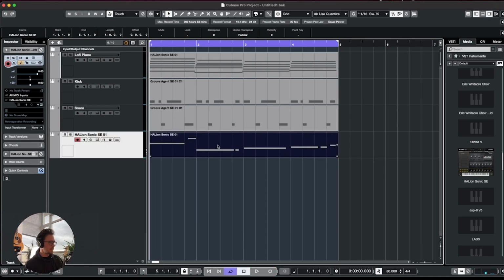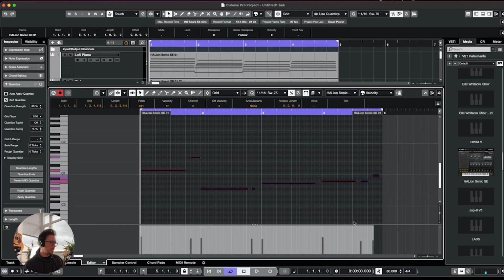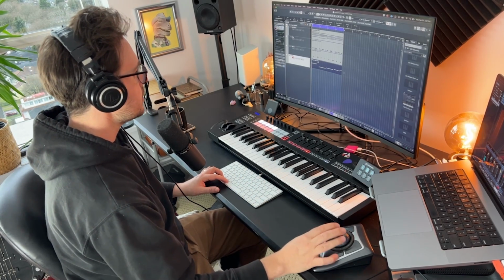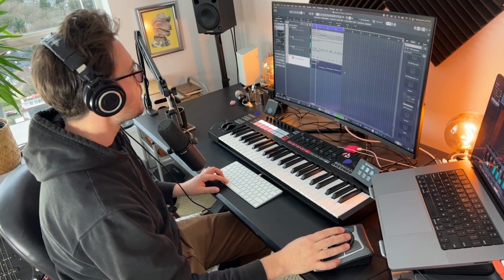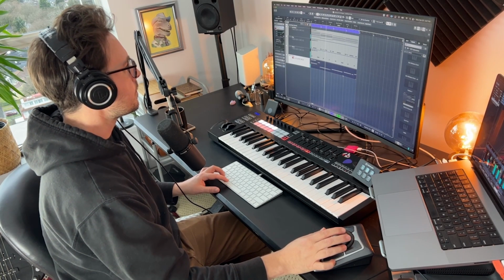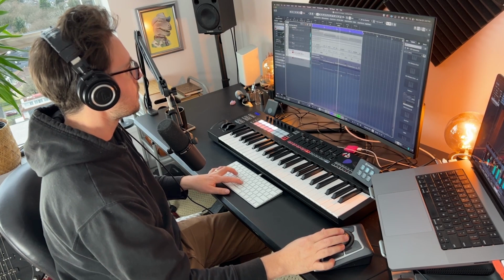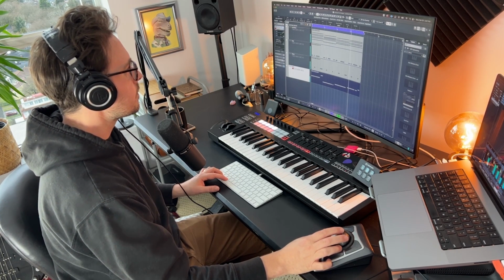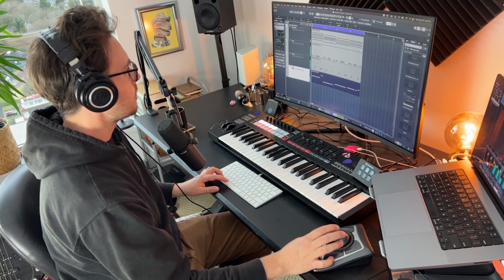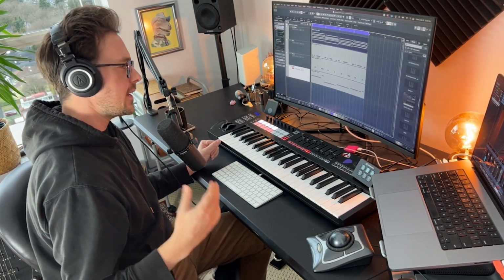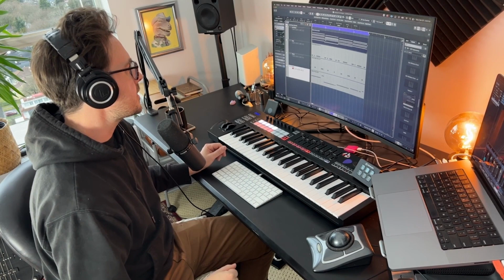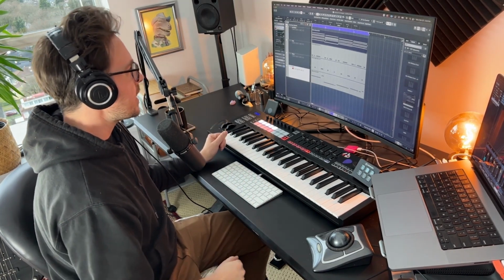Okay, I'm going to quantize that. Let's select everything. And I want everything to be roughly the same velocity. So I'm going to come over here to the right, and I'm just going to drag this down, and that brings everything into relatively the same velocity. And yeah, I think this is a pretty good loop to start. Still a lot of work to do on this track before we get it into that classic lo-fi territory, but I'm pretty stoked on what we came up with here so far.